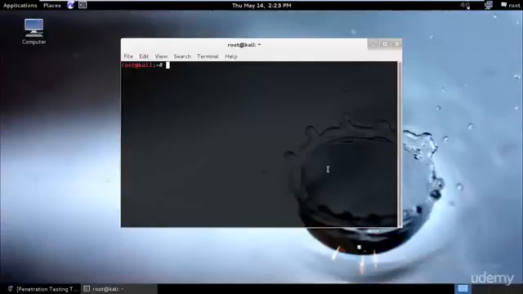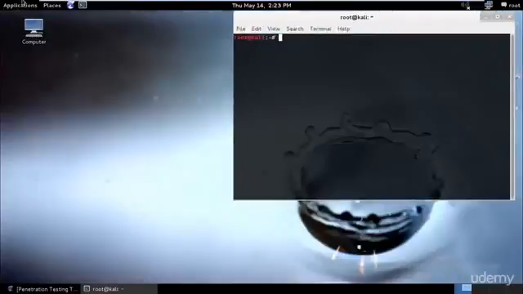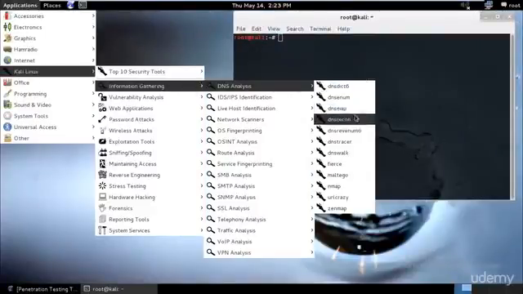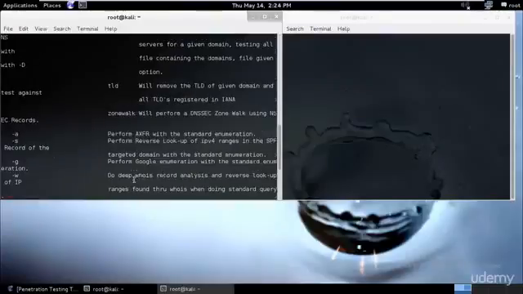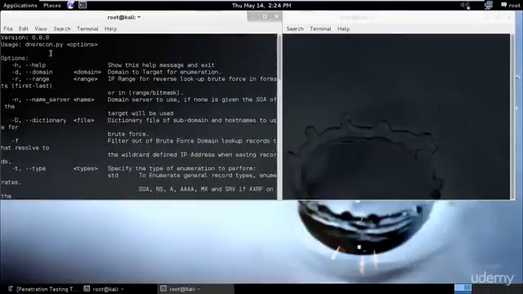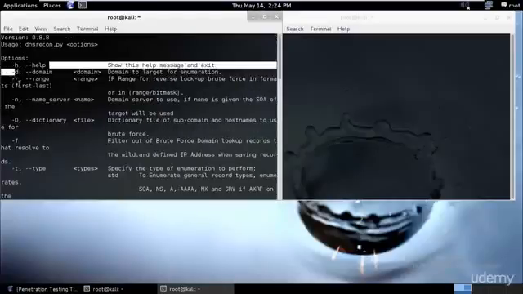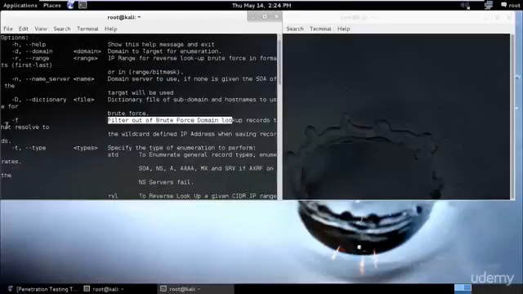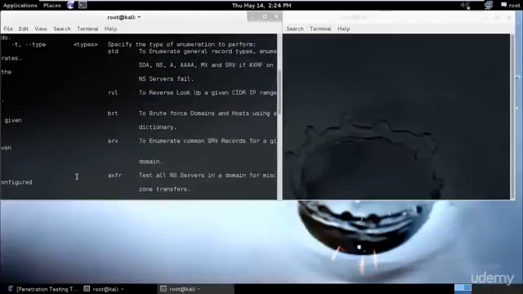So now in order for you to open DNSrecon, I'll just keep this terminal on this right hand side. Just go to Kali Linux, Information Gathering, DNS Analysis, and DNSrecon. And as you can see, we have everything over here that we want, all the tags. The most important would be the -d, -r, and the dictionary file that we would be using. And if we are trying to filter out brute force, then we'll have to use -f as well.